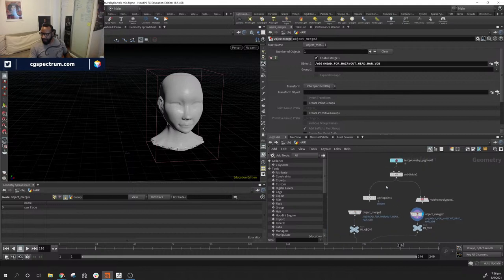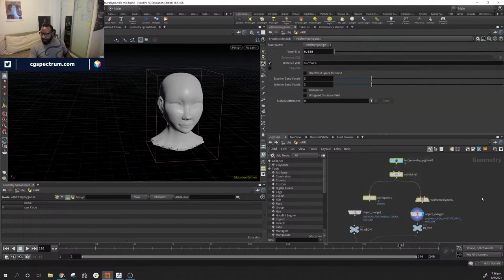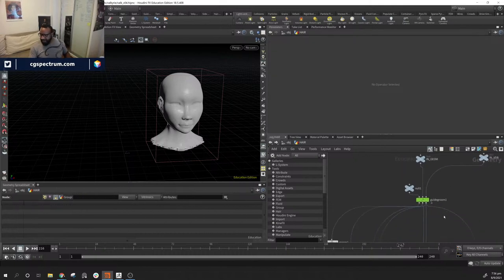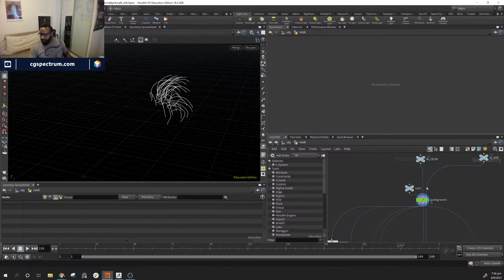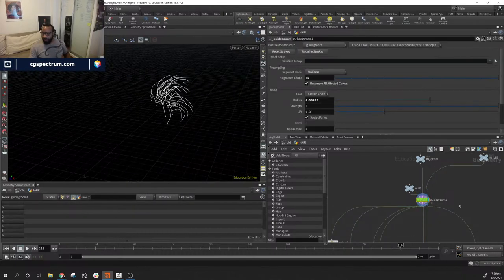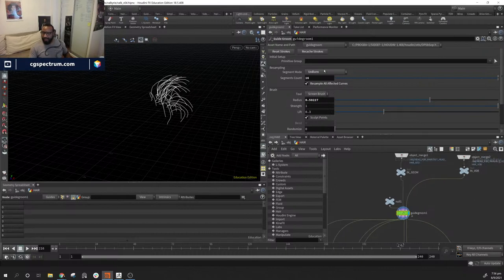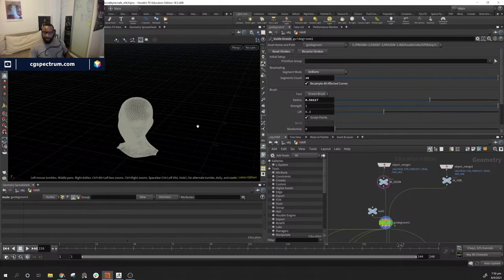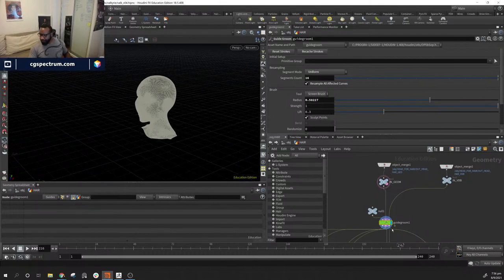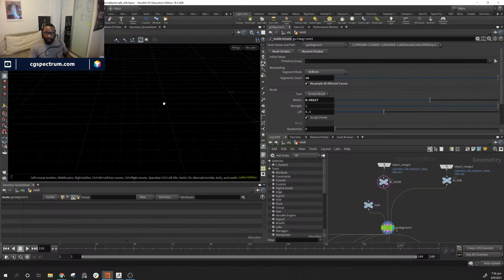The main thing about replacing this stuff is it's going to invalidate the guides. I don't need any of that anymore. This guide groom is completely gone now. So let's see. I'm going to say reset strokes. So that should give me just this. So this is the guide groom, and what I can do is start replanting.